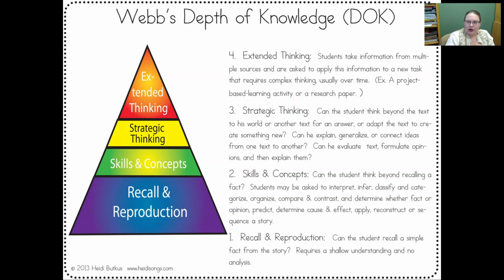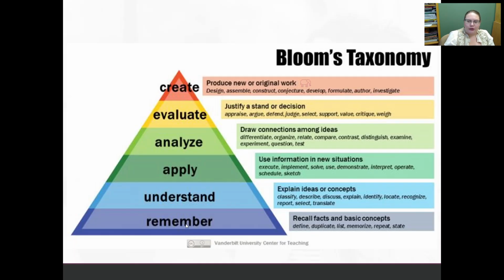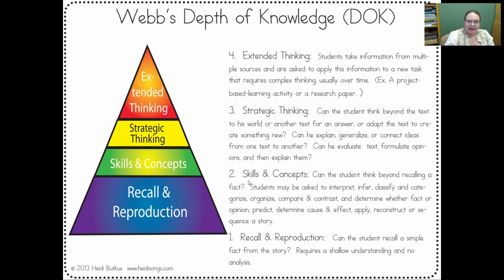When we talk about recall and reproduction, what is this similar to? More specifically, what is this similar to for Bloom's taxonomy? Hopefully, you picked remember. Now, technically, I would say this goes a little bit beyond just remember. It could also include a little bit of understand here. So I always like to think of DOK's first level as equivalent to Bloom's taxonomy, remember and understand.